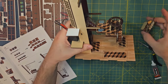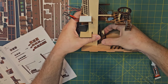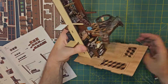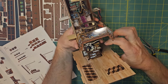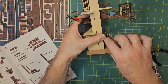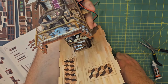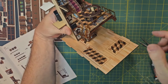Just put some glue in, and when you're pressing down, be careful to make sure you don't push on anything that you don't need to. Just push on either side. I think the holes weren't too tight, so that's why I used glue. And there you go. There's your cabinet with everything on it and your shelves. It actually wasn't too difficult.